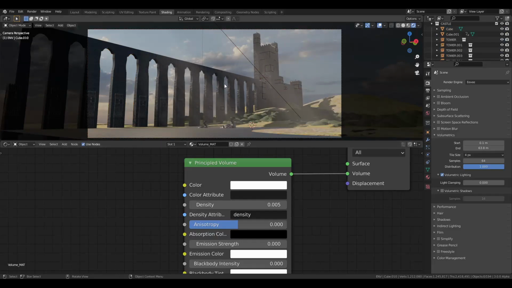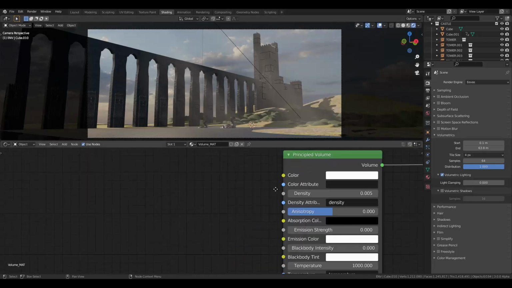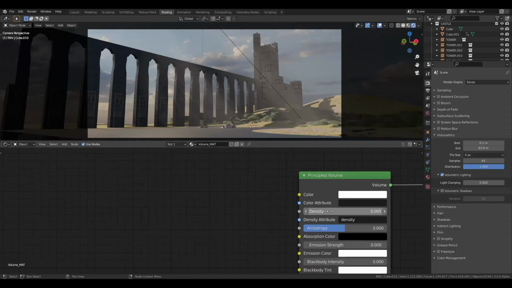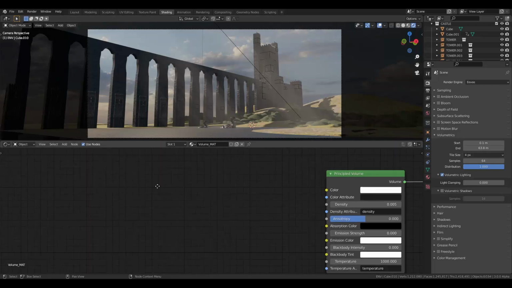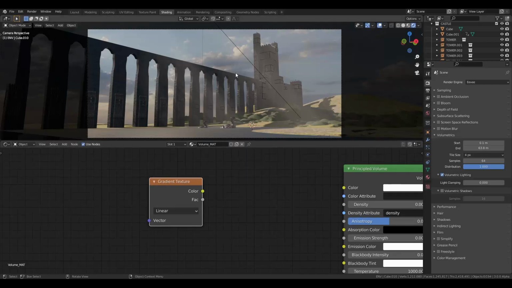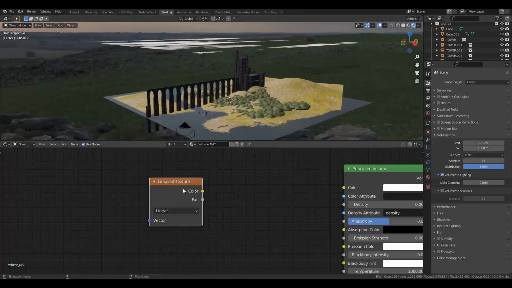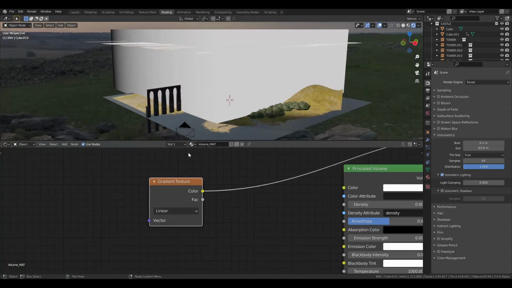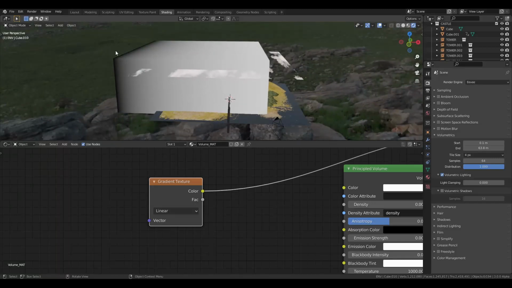All right, cool. Something I think that's nice is controlling how much volume there is vertically, because often you see that dust settles down, so you see more dust at the bottom of your image. And what I'll do there typically is affect the density. And here we'll have to do some nodes again. So if I do a gradient texture here, I think something like that, I just jump out. Then if I look at my gradient node here, you can see what it's giving me. It's giving me this left to right feel here.